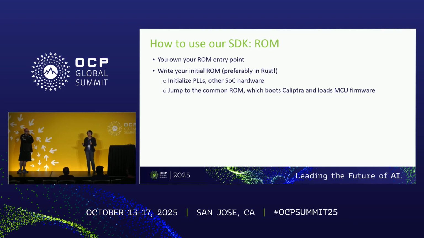Now let's take a look at the ROM. ROM is usually very hardware-specific, integrator-specific. You should own your ROM entry point. We prefer the ROM to be implemented in Rust. Inside the ROM, it initializes all the SoC hardware like PLLs, and then jumps to the common ROM, which is part of our current reference SDK that can boot the Caliptra and MCU firmware.